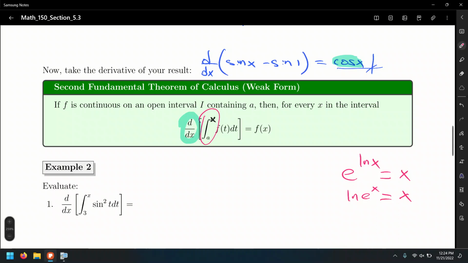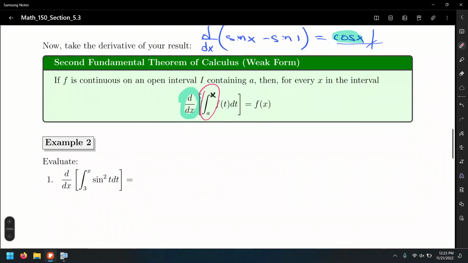In this case, the same way, if we integrate something and then take the derivative, we should get back to the original function. However, why do we need to know this? Because you will use this second fundamental theorem later, especially when you get to differential equations, when you're given solutions or potential solutions to test, given in terms of an integral that we cannot evaluate. So let's see how this works.